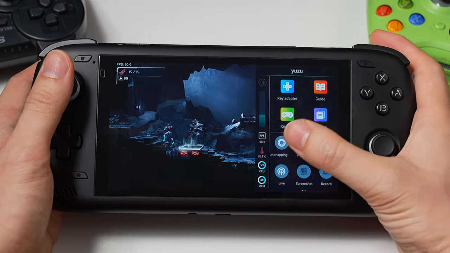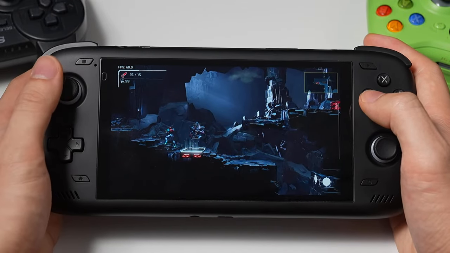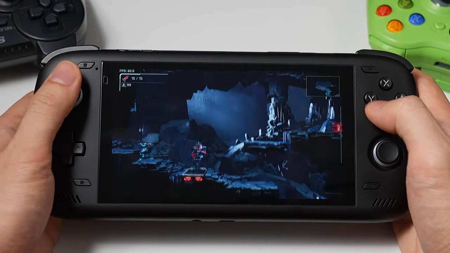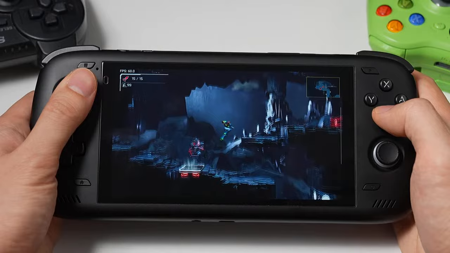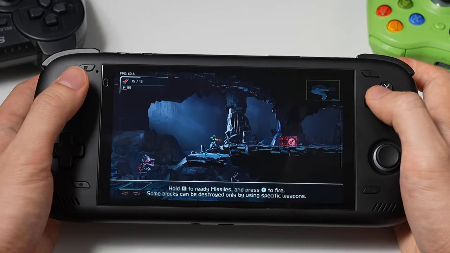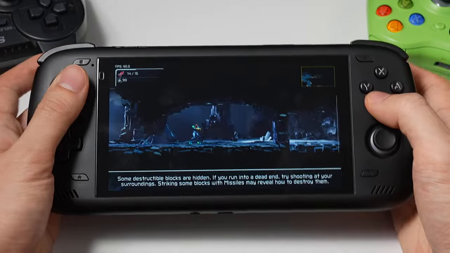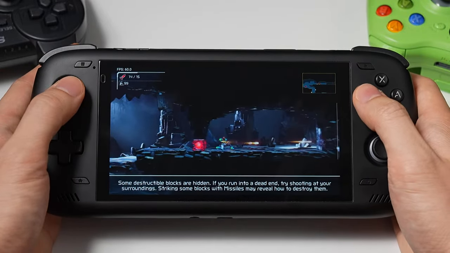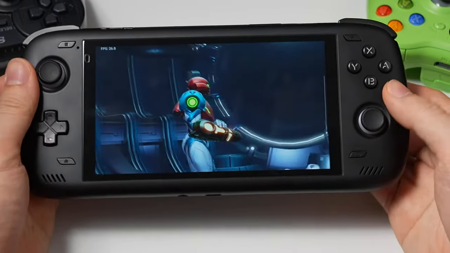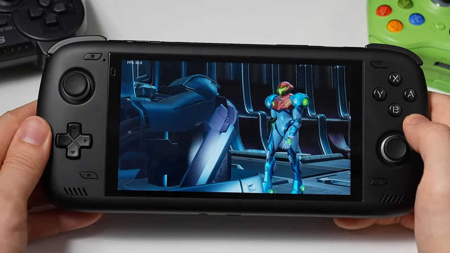Yeah, Yuzu has got my Odin 2 up to 72 degrees, so it's quite high actually. That's probably the highest I've seen it. I'm using the high performance mod, and I have the fan on the smart setting, so that's the automatic setting, and I can hear the fan going. You can probably hear it as well, actually. Hold R to ready missiles. Okay, yeah. Okay, awesome.